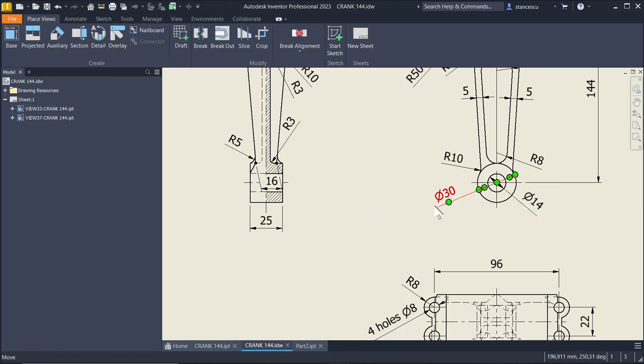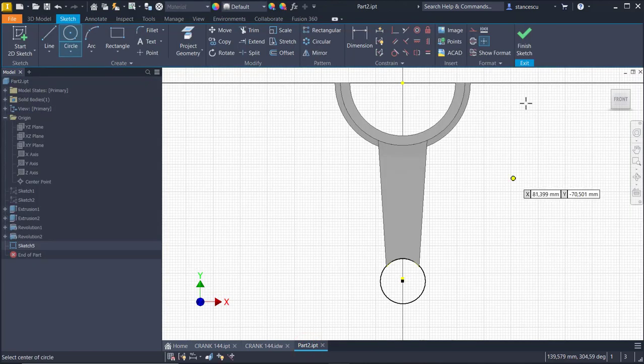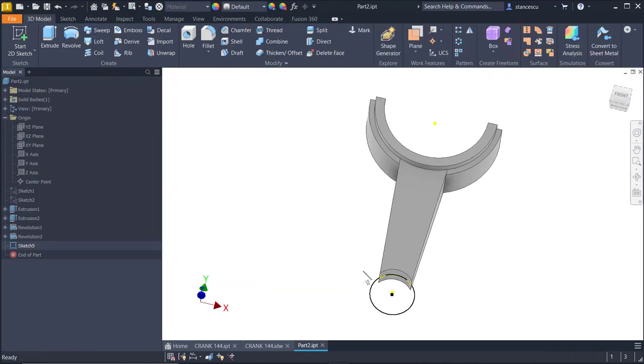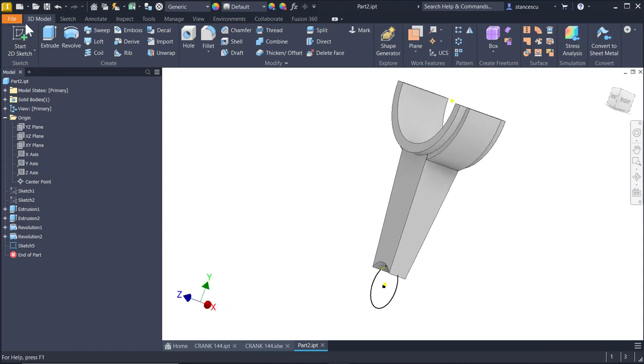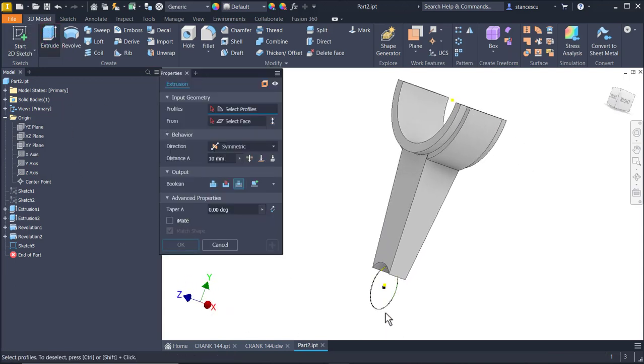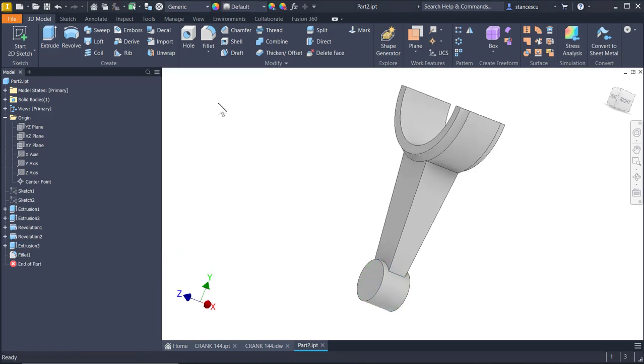The diameter is 30 because it was used before. 25, symmetrical. Once again, symmetrical. Finish sketch. Extrude. Symmetric. 25. Okay.